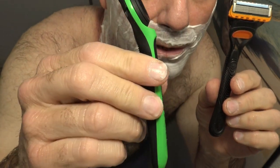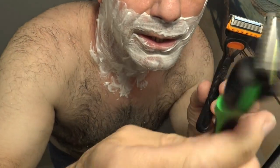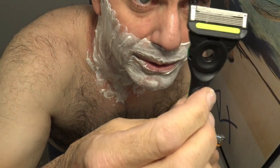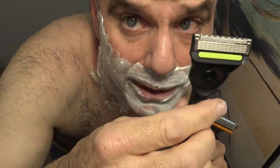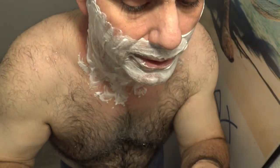I'll be comparing the Gillette X Razer. It's like a Gillette Labs X Razer, with the exfoliating blade. It's almost exactly like the Gillette Labs exfoliating razor, but it's mainly for design. It says it's designed for skaters.